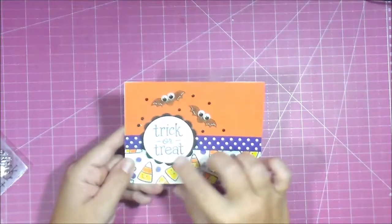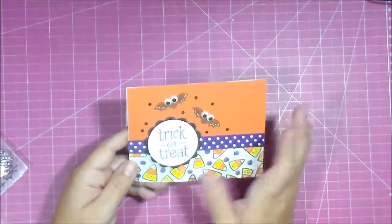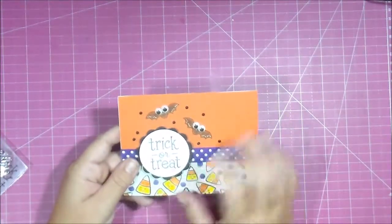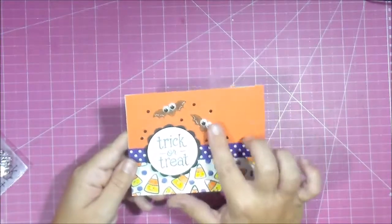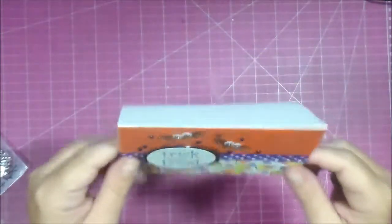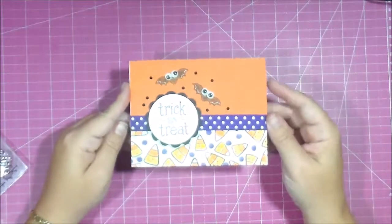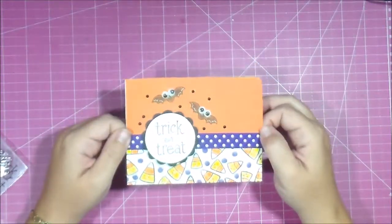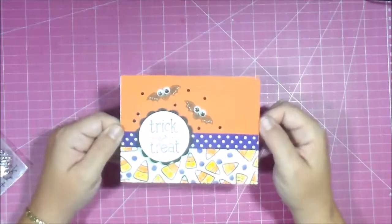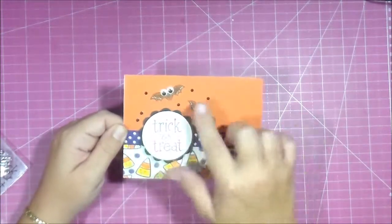And then for your embellishment, any kind of embellishment will work. You can use pre-made stickers, die cuts, anything. You want to put it off to the side. And I just wanted to use the cute little bats, and I found these little cute googly eyes. Let me show them. As I was doing this, I was starting to have in mind who I wanted to give this card to. And there's two little girls, sisters, that I want to give this one to. So that's why I did the two. And I decided I'm going to do googly eyes. And then I did put some of the dots that came in the kit. I just wanted to use them.